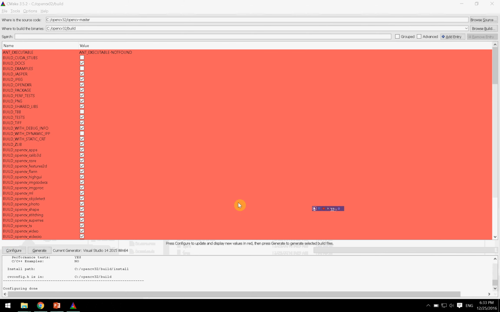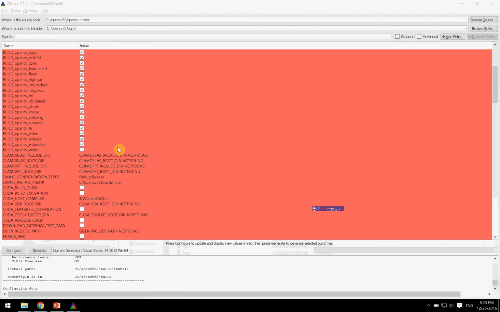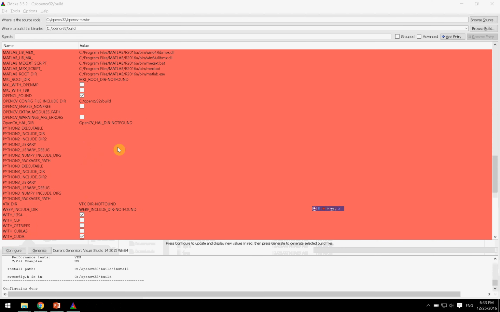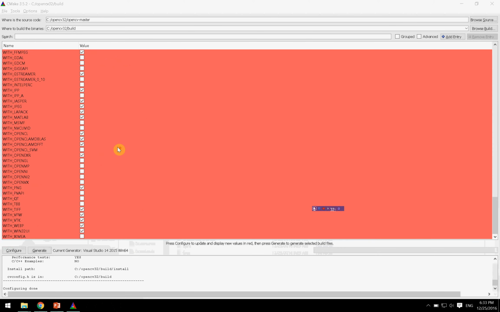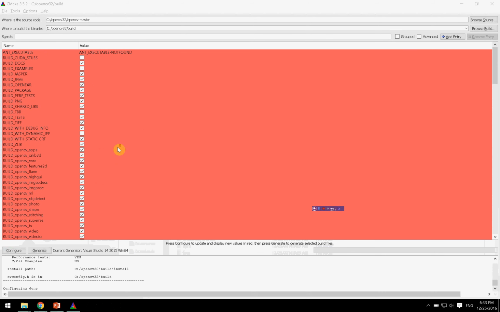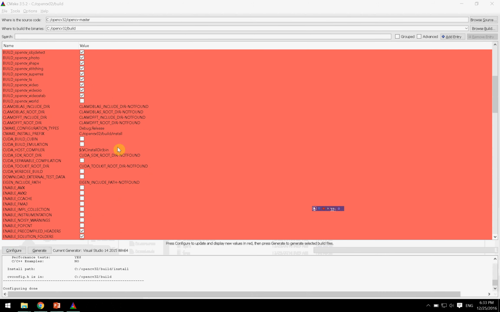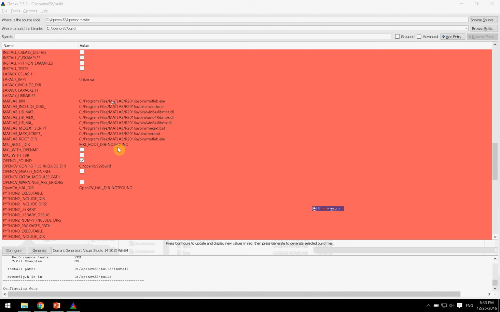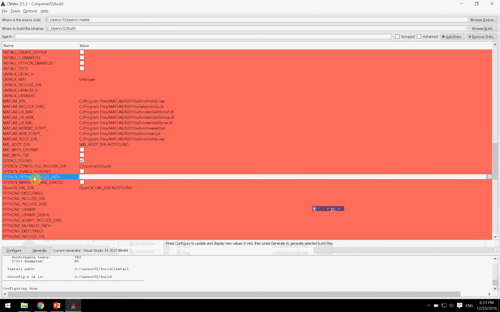Okay, now the first configure is finished and you find the OpenCV extra modules path.